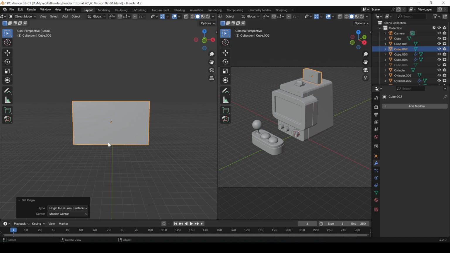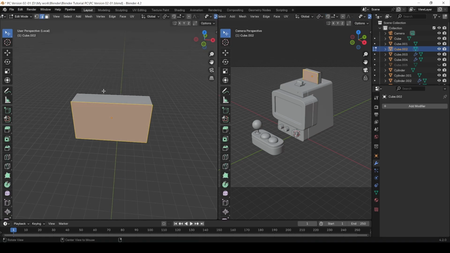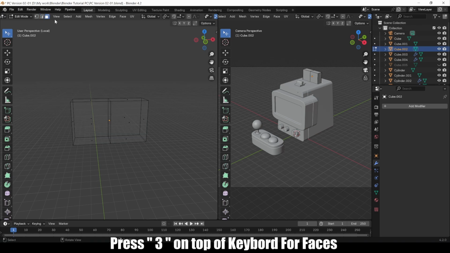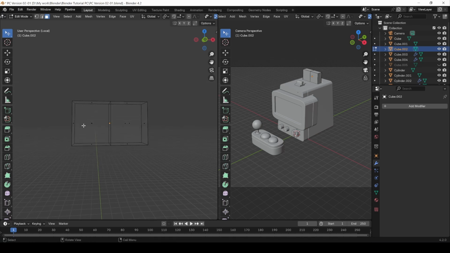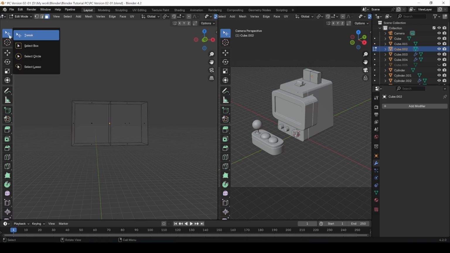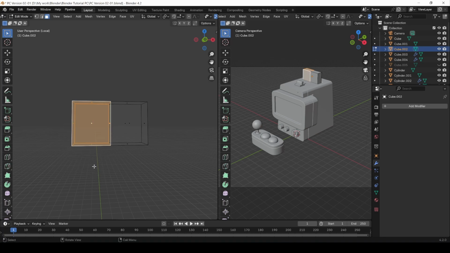Now enter edit mode using tab, and while using the edge mode, Ctrl R to get in this edge here. Press 1 and don't move it, and press twice to put it down. We need to delete this because we want to mirror this part. So Z, then wireframe to go into wireframe mode. Press 3 to go to the face mode, and then select all these faces. I am in the tweak, so I can't select, but I can press B to select. Or you can just go here and just select the box. Press X to delete everything and delete faces.